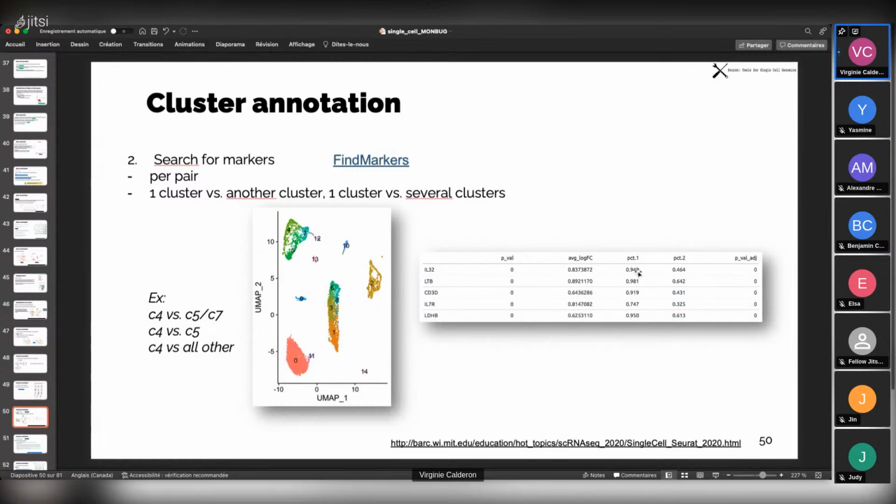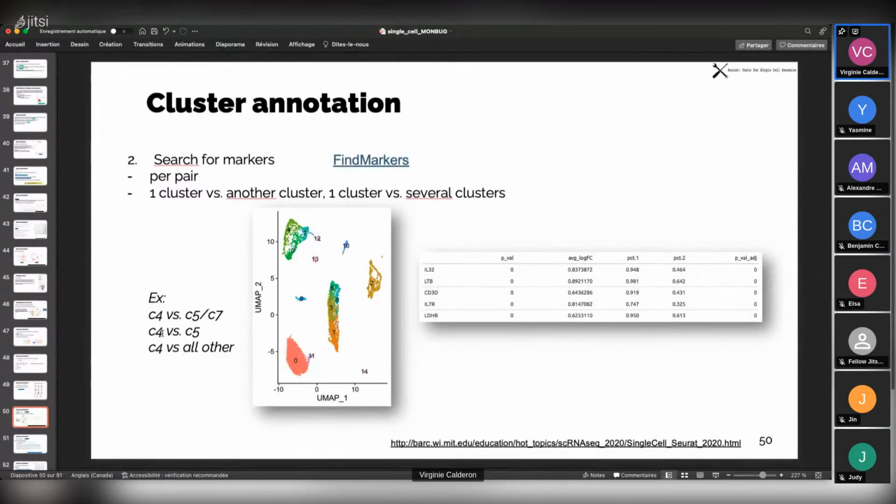So you need this to be at least, I think, 50% of cells belonging to the clusters. That's why the clustering is really important, because if there is a subset inside your cluster, it might be hard to find markers. So you need to filter this list on adjusted p-value, of course, and also on the percentage of expression inside the cluster of interest.